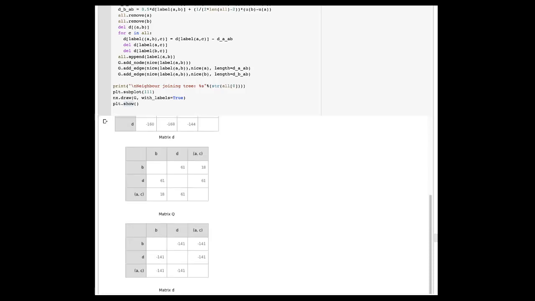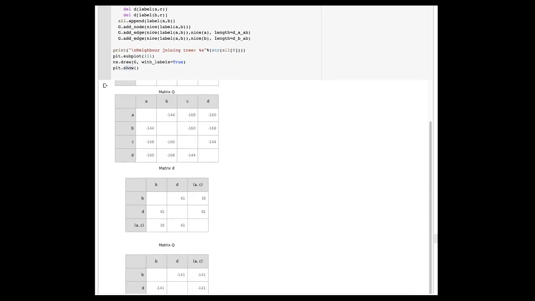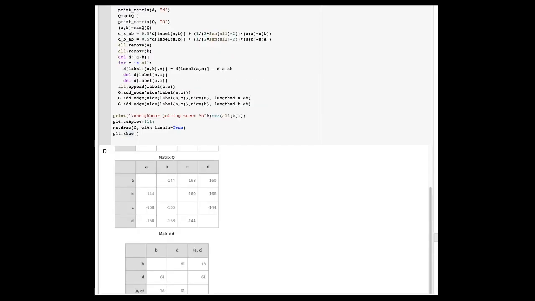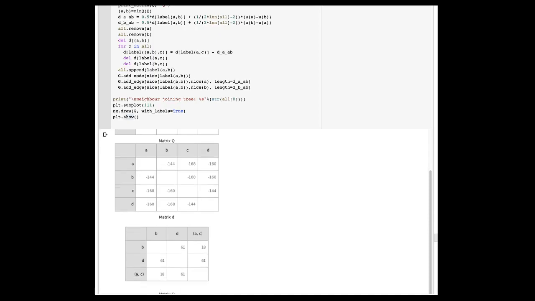Matrix Q is being calculated, and let's see what the smallest value is. It's over here, A to B at minus 144. Interestingly, C to D also has minus 144. So A to C is actually picked.